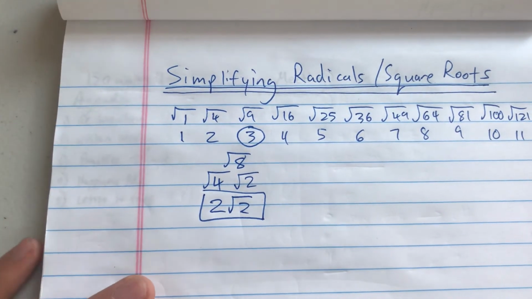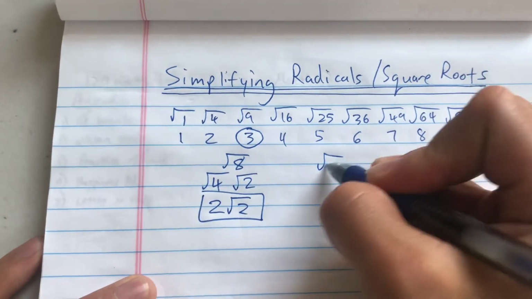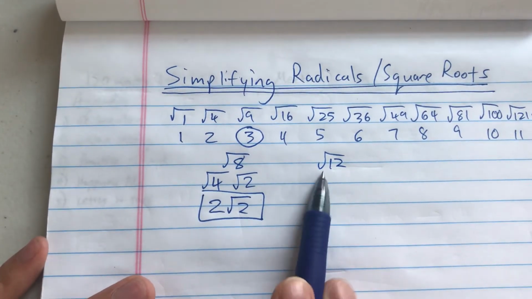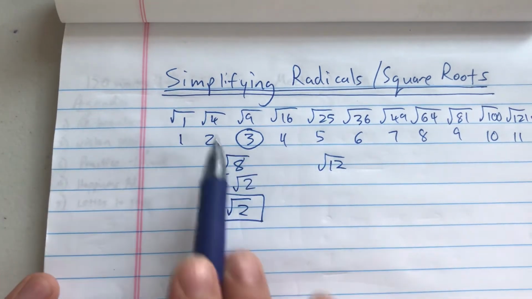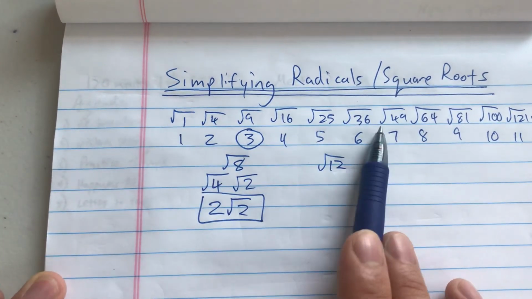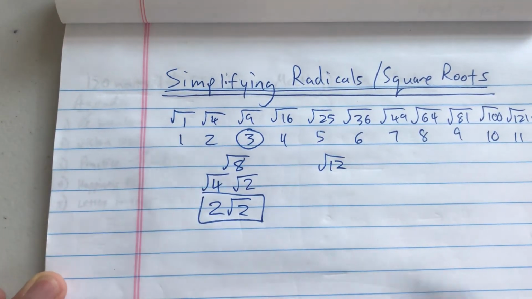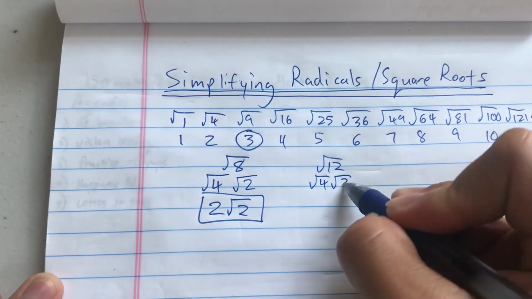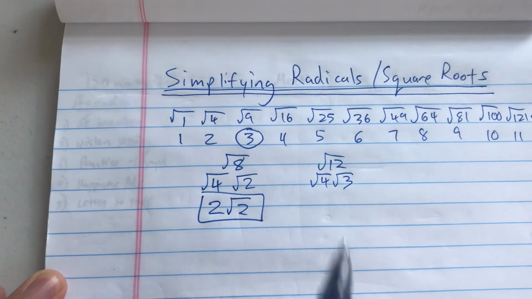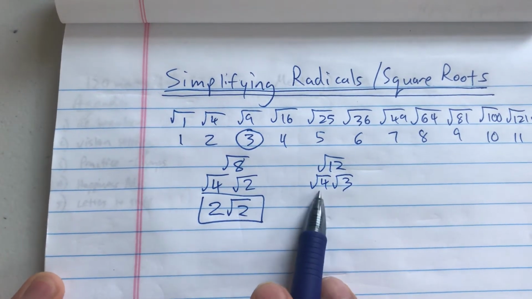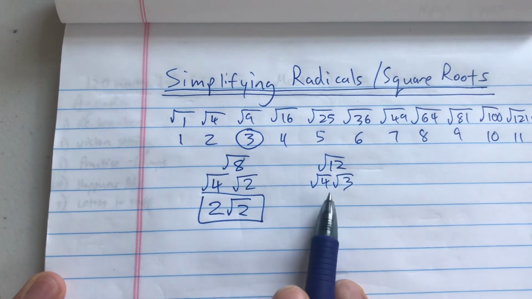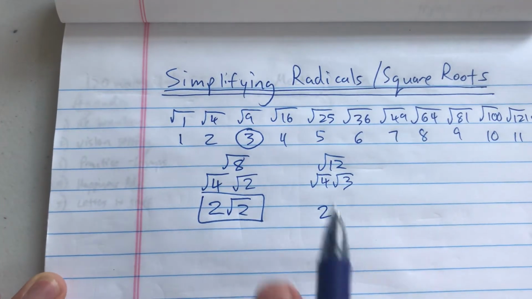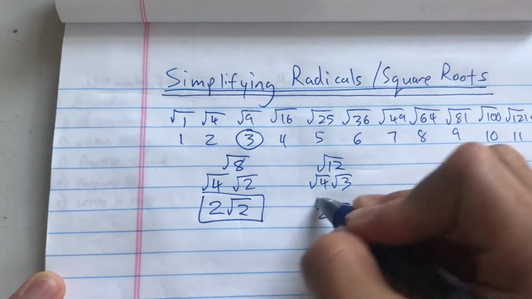Let's try a couple more examples. Square root of, let's just say 12, okay? Once again, if you're looking at the list of perfect squares, what is square root of 12 divisible by? In this case, it's going to be root 4, right? And so you extract that root 4, and then the one that you cannot simplify goes on the right-hand side, okay? The one that you can simplify always goes on the left because it's more elegant to write it like this. Square root of 4 becomes 2, and so another way of writing root 12 is just 2 root 3, okay?